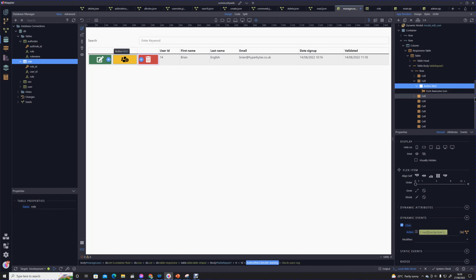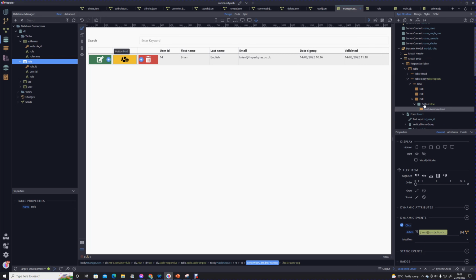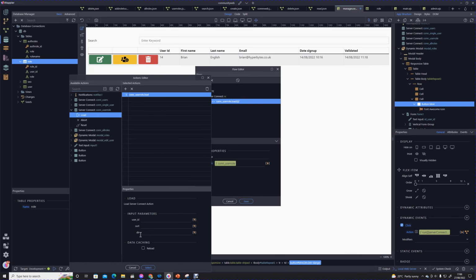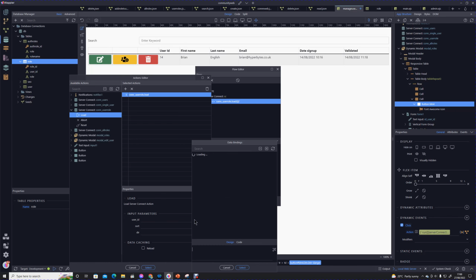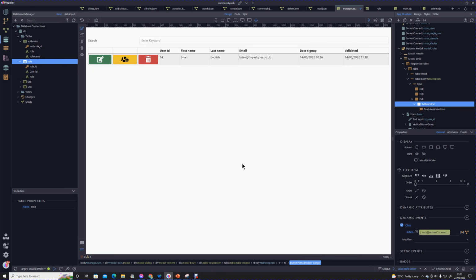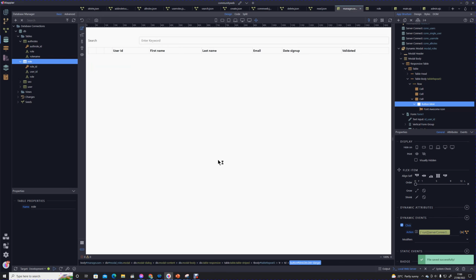Save that. And now if we go back into our action as before, I'm sorry this is getting a bit complicated, but that's life as a web dev, I'm afraid. If we go back into our button, our flow in there, and this is now in the modals button within our modal roles. When we run that, click on here and you'll see that we need to populate that user ID parameter, and we're going to take that from that single user query that we've just set up there. Okay, so we'll save that.